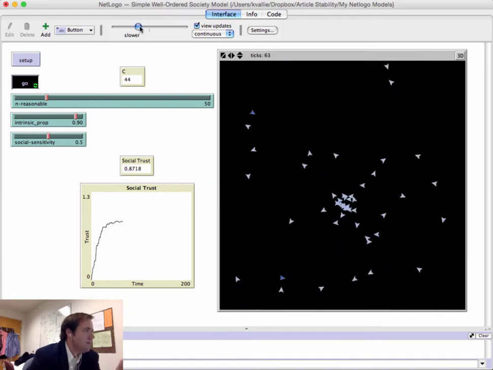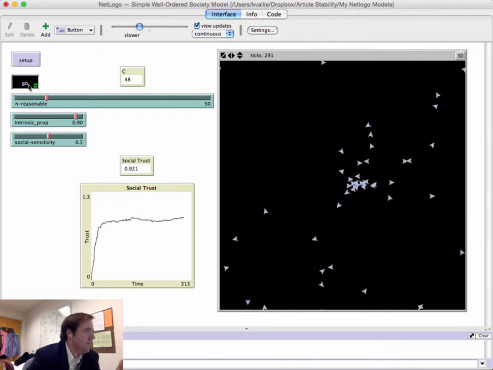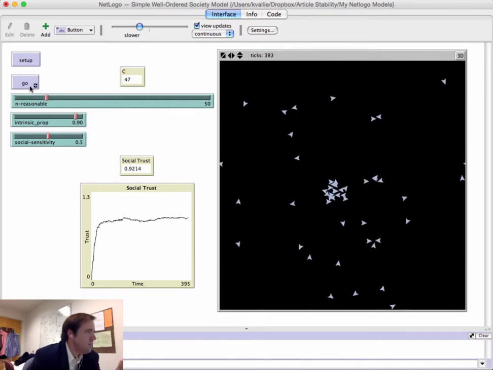So if we speed things up a bit, we can see, if you look at the levels of social trust, that we are more or less at an equilibrium point. And it turns out when you average it over time, the average level of social trust gravitates toward the intrinsic propensity of the agents. That is, since the agents all have the same intrinsic propensity to cooperate, due to their mutual observation of one another and the dynamics generated, they're going to tend towards that intrinsic propensity. Their effective propensity, averaged over the long run, will equal their intrinsic propensity.